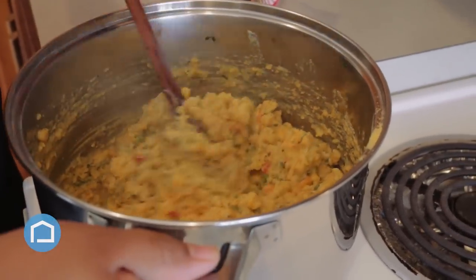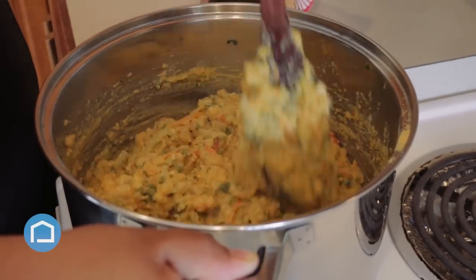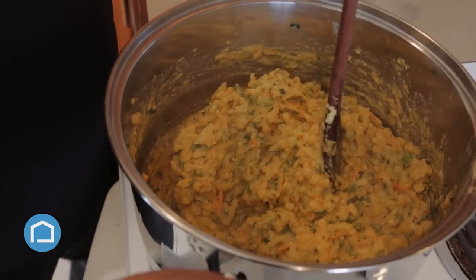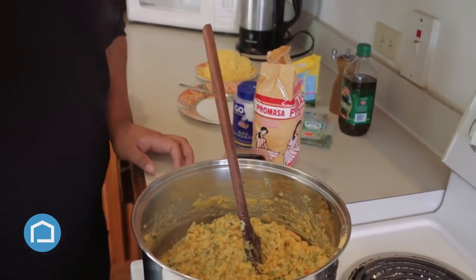Right. The consistency I've realized that works well is when it starts mixing, it starts to pull into almost like a dough. Okay. It pulls away from the edges of the pot. Okay. And the wooden spoon will just stand and start to fall over when it's at that consistency.